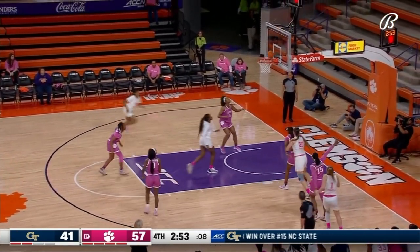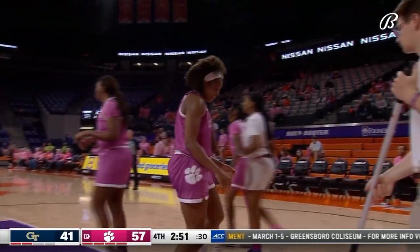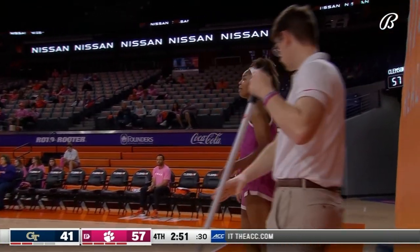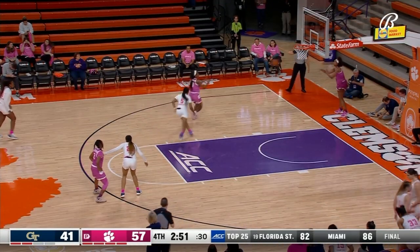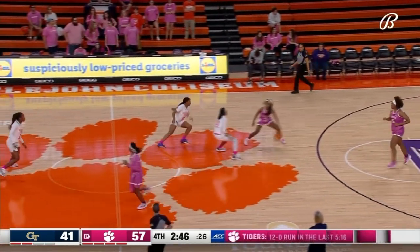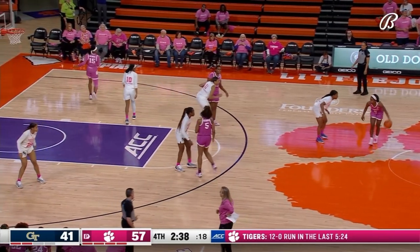Robinson hits the deck between Morgan and Blackshear — officials say Tiger basketball. Georgia Tech has got to box out. Amari Robinson was able to outjump Blackshear on that one. In women's basketball sometimes you can't jump out of the gym, so you box out — get low, put a body on somebody and then go up for the rebound. Right now in the fourth, Tigers are outscoring Georgia Tech 14-4.